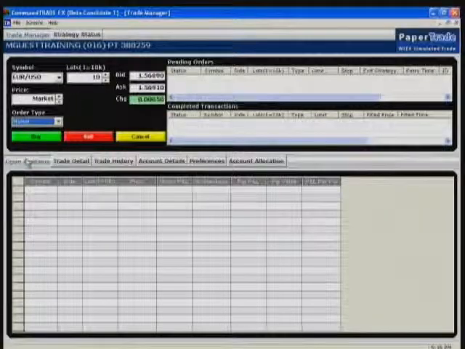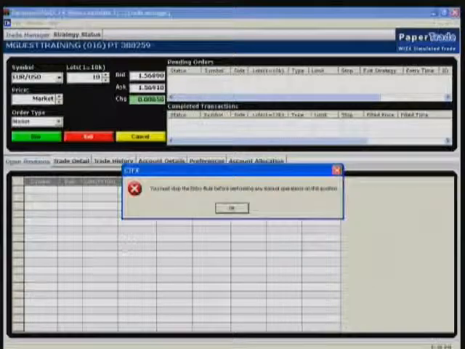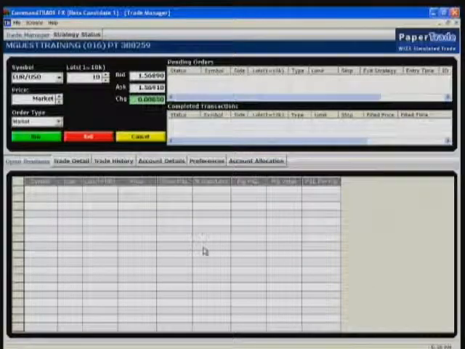Back into the software. Right here, open positions. Well, you know what? Open positions, pretty much what that implies, all right? We're going to see open positions here. I'm going to go ahead and make a manual order. Let's go ahead and buy. Well, we haven't entered anything as of yet. We'll get to the account allocation page here shortly. Open positions, if I do have an open position, it's going to reflect right there in that area.